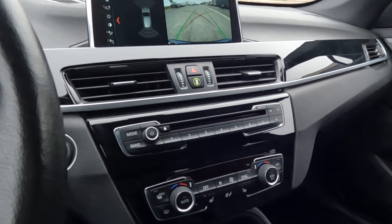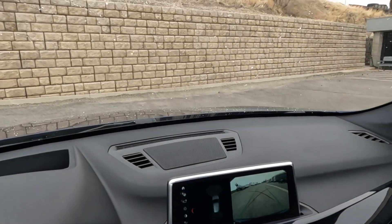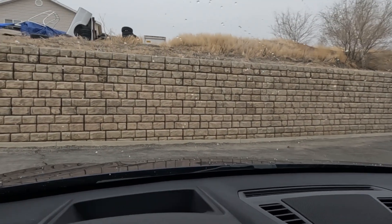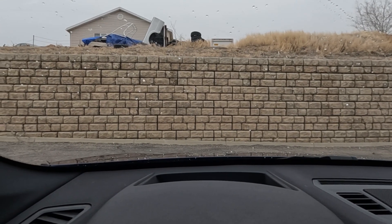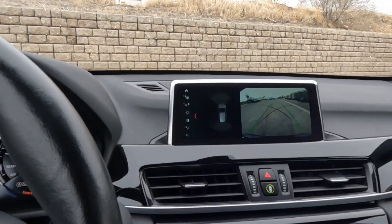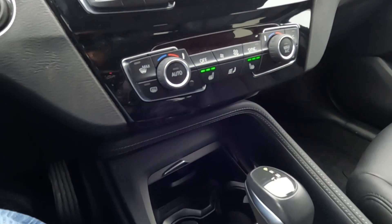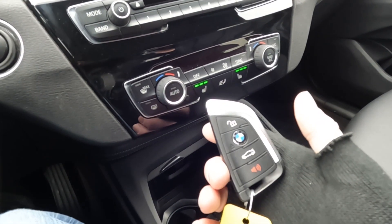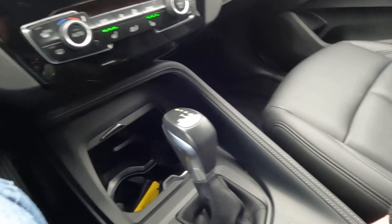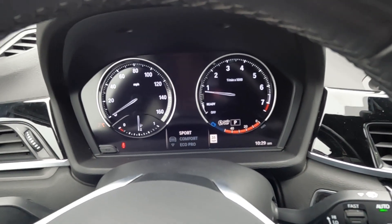Coming down here, you'll see that it does have moisture-sensing wipers — it has begun to snow and they started going. Right here, you see that you do have a heads-up display, which does not flicker at all to the human eye. It does have heated front seats. You've also got your key fob right here, cup holders that will conceal as you close that, your shifter, and your sport and eco modes. When you hit those, that will be displayed right there.